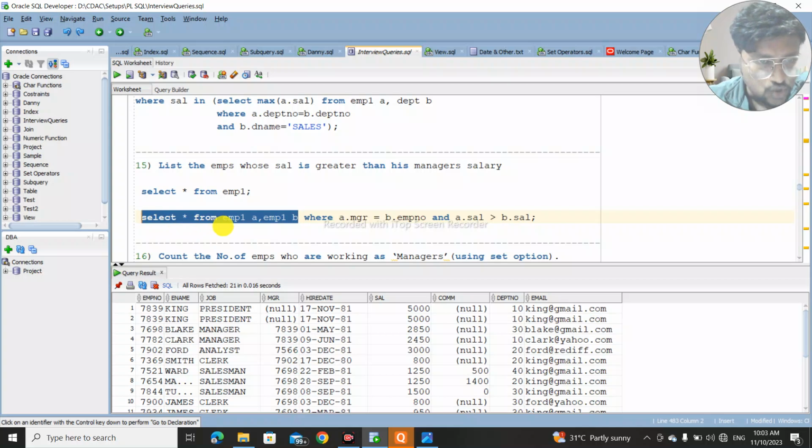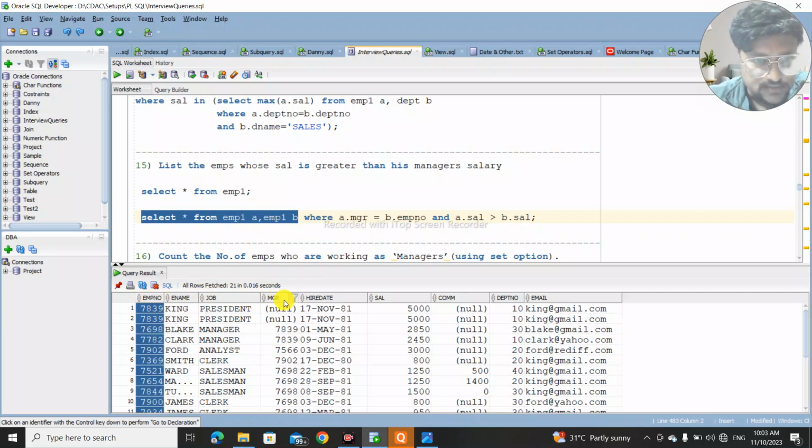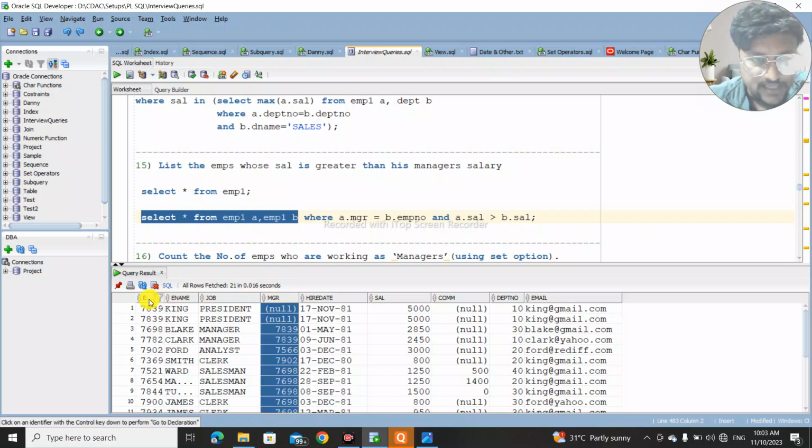If you don't know about the self join in detail, you can watch my previous video about join. All the types of join I have covered in detail. I will provide the link in the description box. So select star from EMP1 A, EMP1 B, where A dot manager. The manager and employee number are the common columns, so I'm joining the two tables, that is self joining, with the manager ID and employee number.